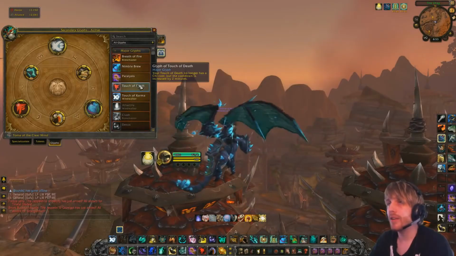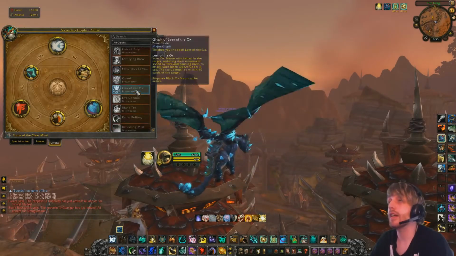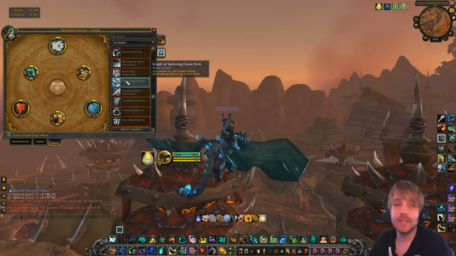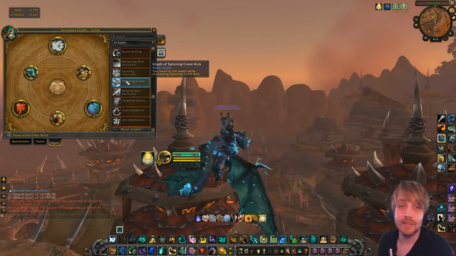But there are a couple other options, I suppose. I've seen monks use Glyph of Fist of Fury, Glyph of what else? Sparring. But it's up to you. I mainly use Nimblebrew and Paralysis for arenas.